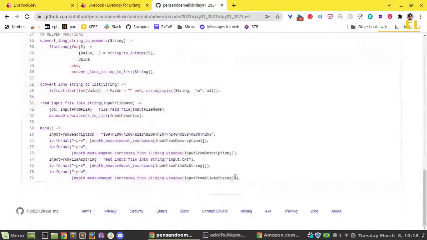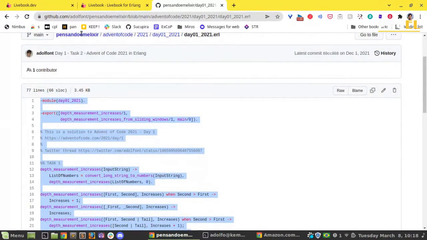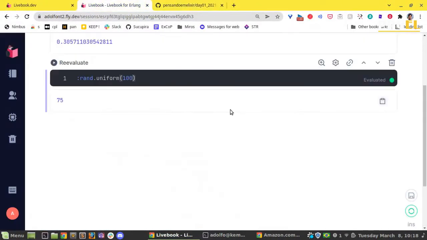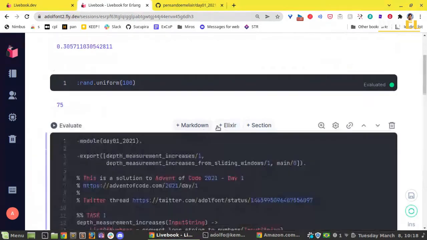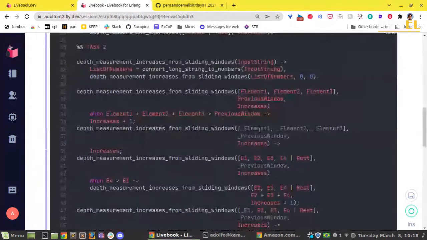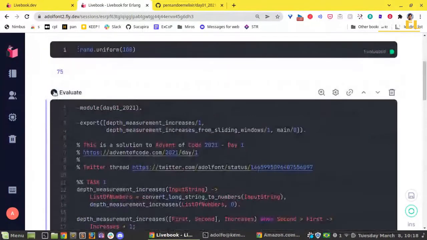What I really would like to happen is that I could copy this. Maybe there should be a plus Erlang button here, and then I would copy this and evaluate.